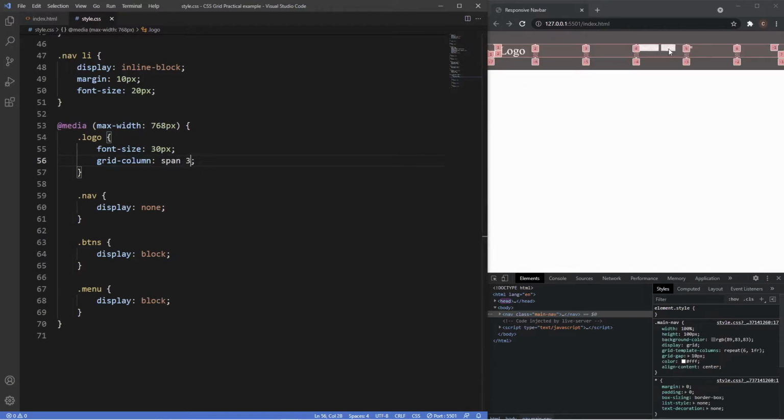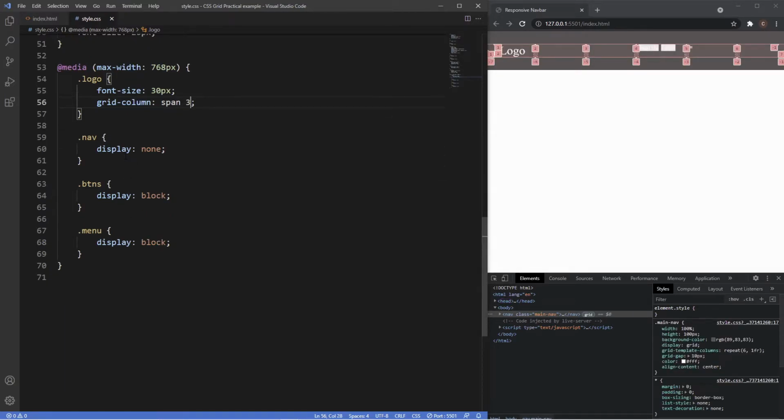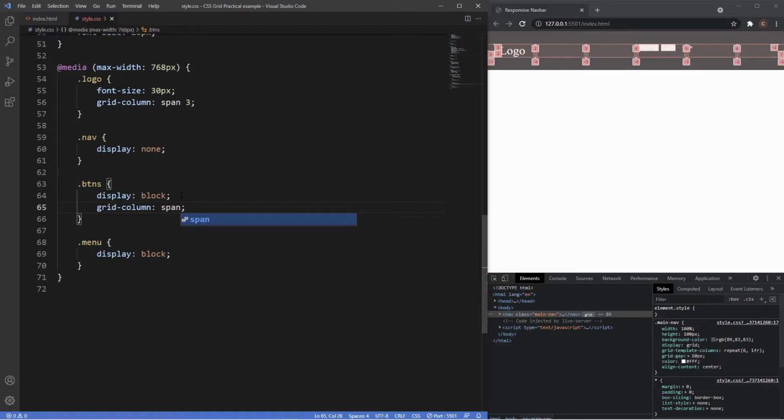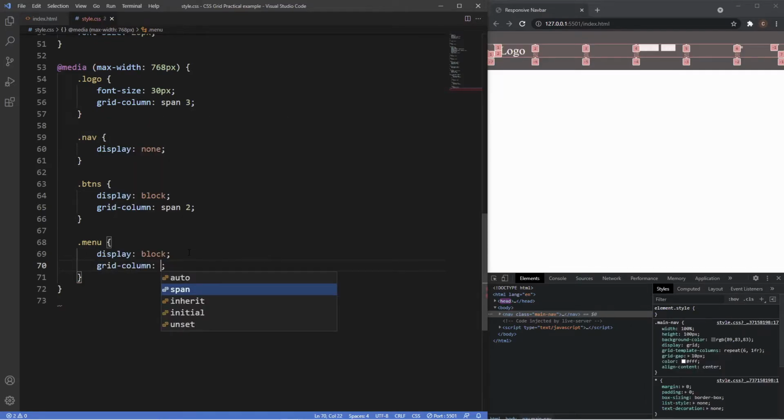So now the logo is spanning across 3, and then for the buttons, I want these to grid column, I want these to span across 2, and then by default the menu is already spanning across 1, but I just wanted to make sure, so I grab the span of 1 here. So now the logo is spanning across 3 columns, the buttons are spanning across 2, and then the hamburger menu is just spanning across 1.